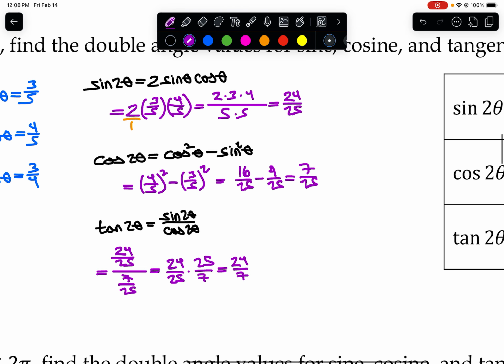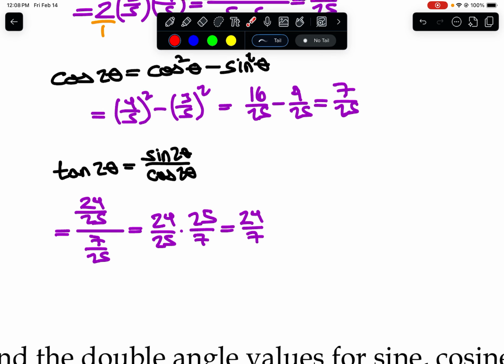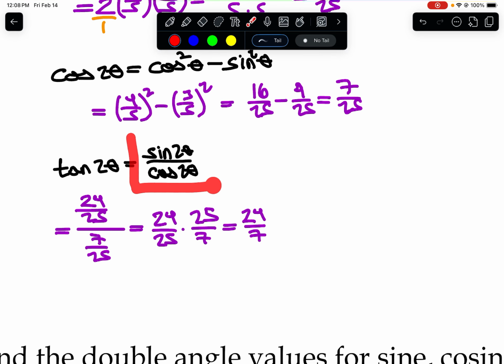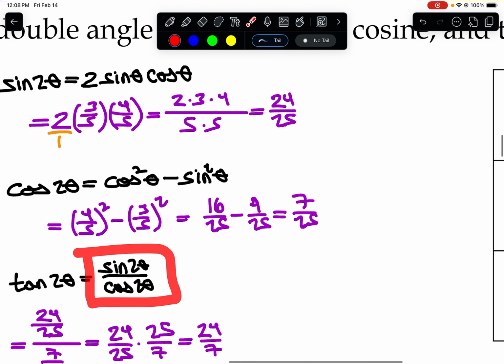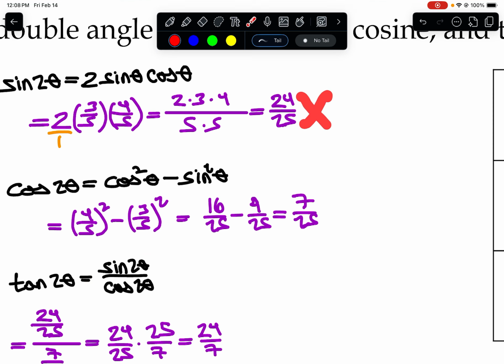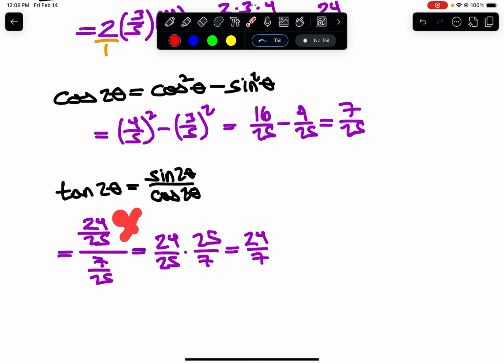Now, here's kind of the caveat. So this is what I call a domino problem. So with using your sine and cosine values, you better make sure or be confident that these are correct. Because if you mess up over here, but you get one of these right or whatever, then if you plug in the wrong value over here, then the rest of this is going to be wrong as well. So I just want to throw out the word of caution that if you do it this way, make sure that your sine and cosine double angle values are correct.